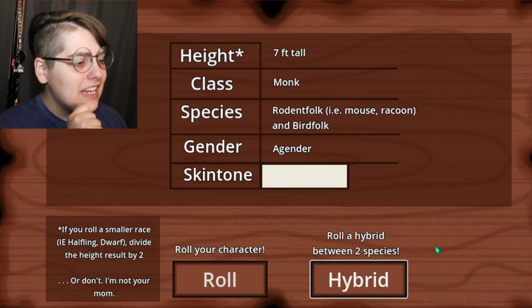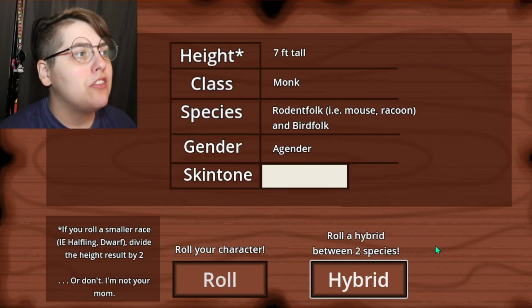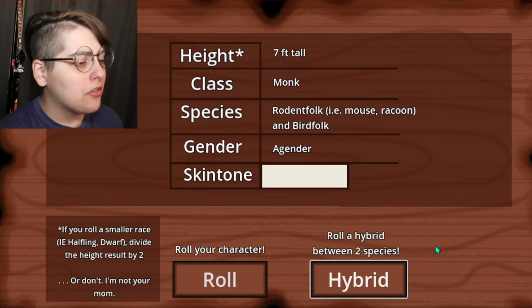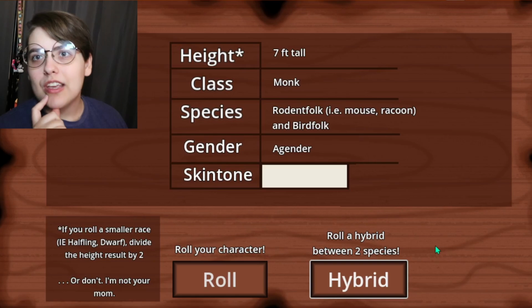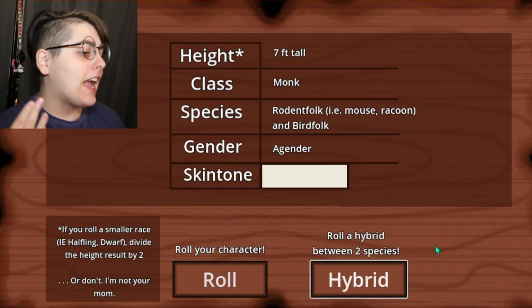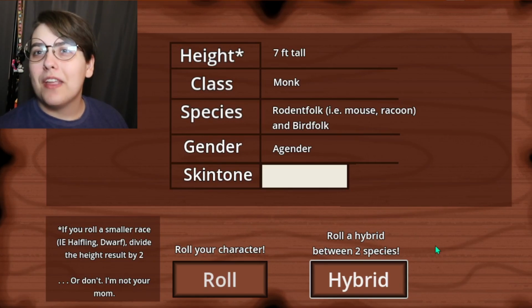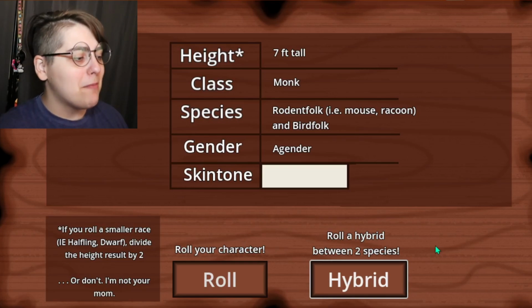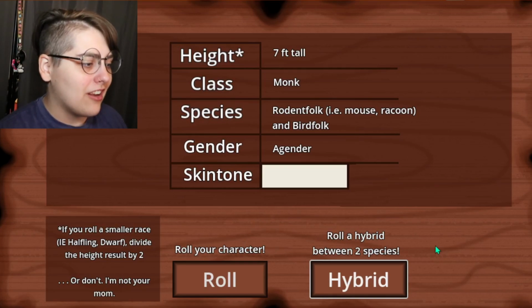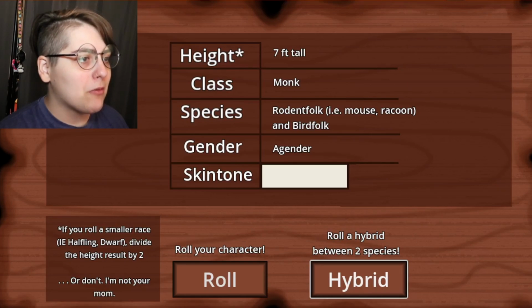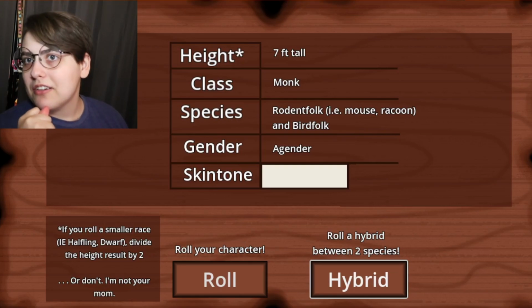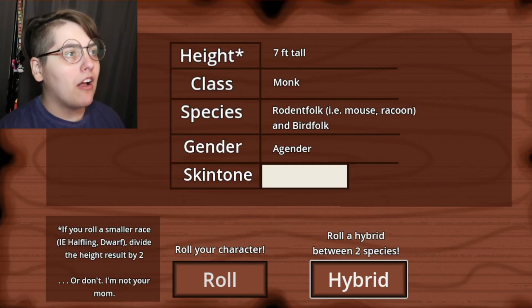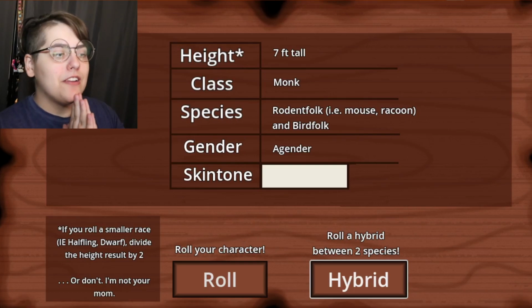But I did get another suggestion that I do this again with a party of 3 that is a little bit more single species centric with 1 hybrid, which I think is interesting, and it makes sense for the dynamic that there wouldn't be as many hybrids in the world as maybe I have put into them. I can restrain myself, okay? And because it was a suggestion, I figured that would be a good idea. So we're going to be rolling 2 normal character rolls and then 1 hybrid character to top it all off at that. So I'm excited, and I've got my whole new little range of things.